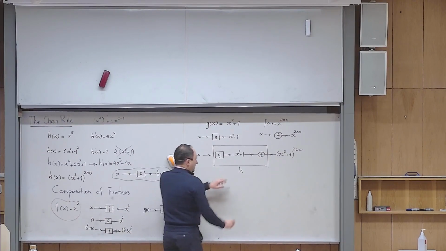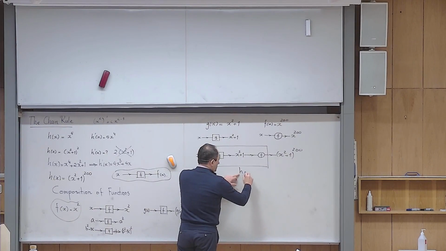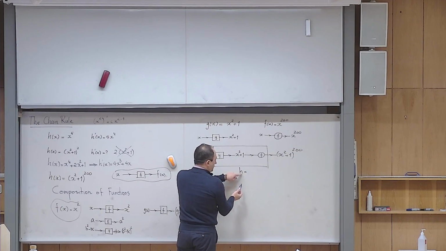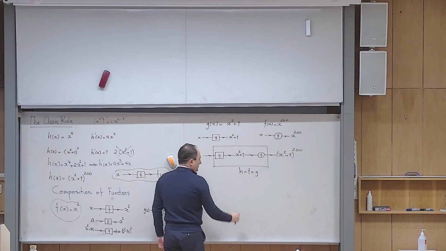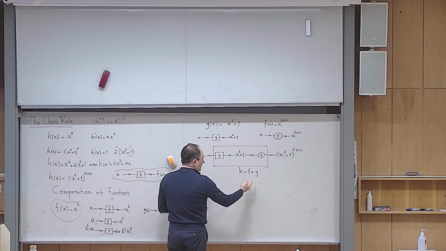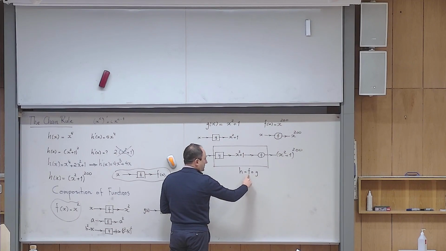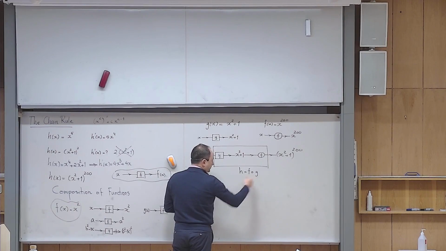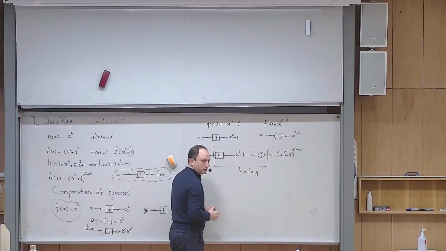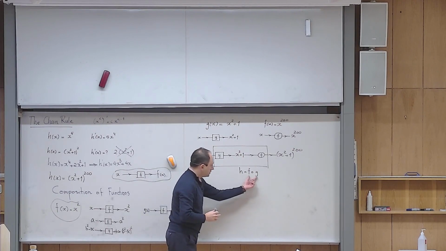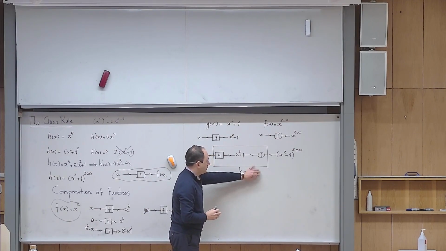By the way, there is a mathematical notation which is missing in the book, but if you want to write this, you say this is f o g. It's a little bit of a strange way of writing, because you will probably think that f is acting first. No, g is acting first. This is called f after g. f after g is exactly what you see here. But this notation is not in your book, so you don't need to be worried about that.